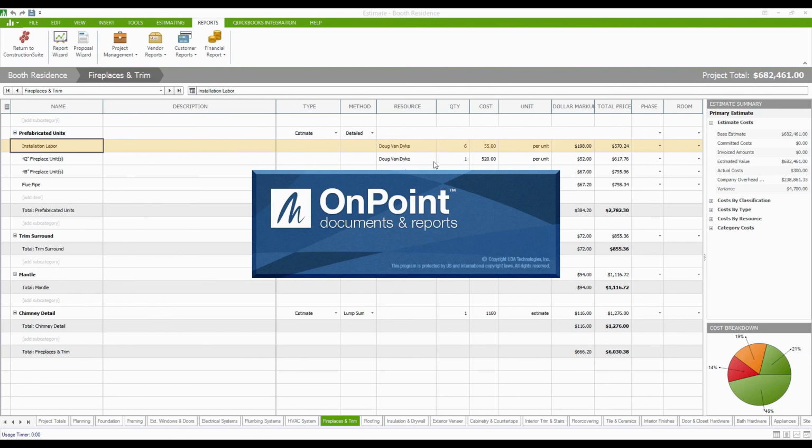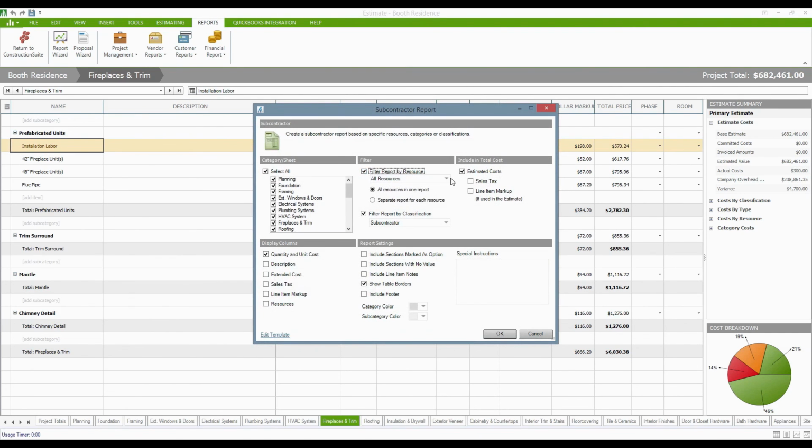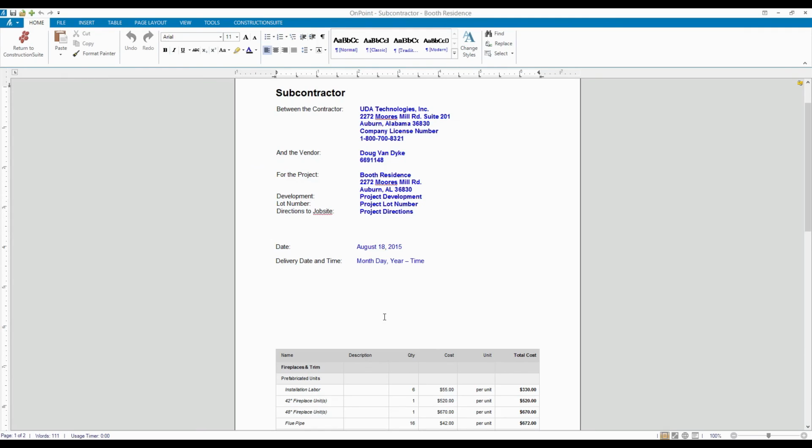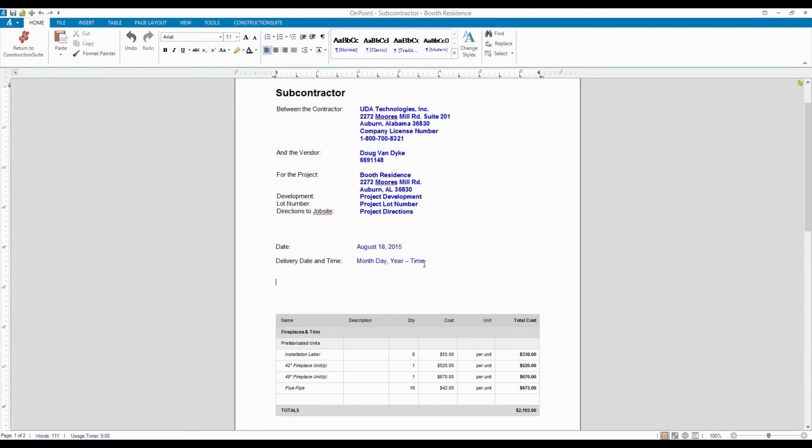And you'll actually see, in this case, Doug showing up in the list right there. So I could generate a report just for Doug if I wanted, and include whatever information from the estimate that I need, like the description, perhaps the notes, if we wanted to include line item notes. We can even change some of the color coding around in there as well, just to add a little bit more pop to the report. But once you generate it, it may look something about like this.